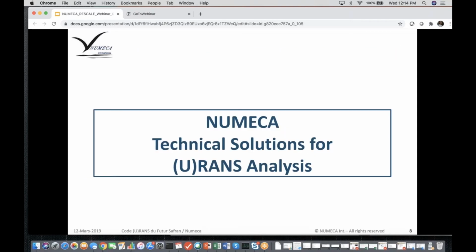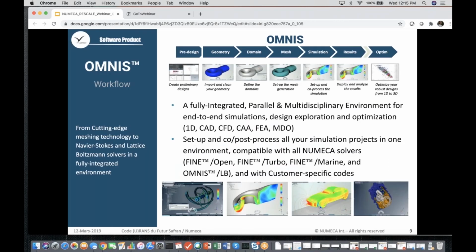So now going more on a few slides about products. This seminar is based on turbo machinery, so I'll be focusing on that, from meshing to solving. Now you have seen this slide that I was showing with all these different products, these meshing products, solving. All that is integrated into an environment. The name is Omnis, and we're actually very excited at NUMECA.